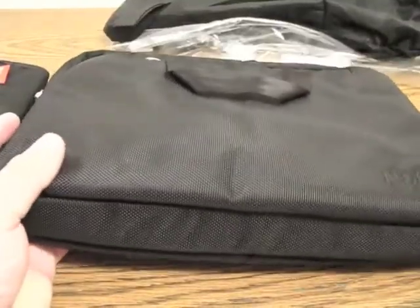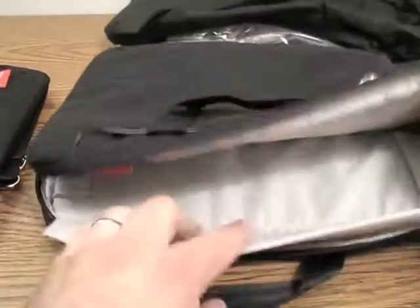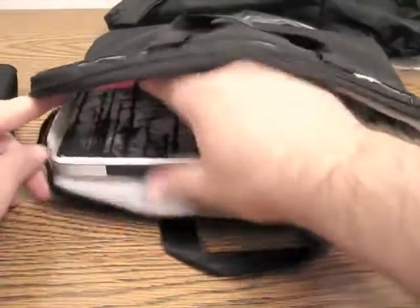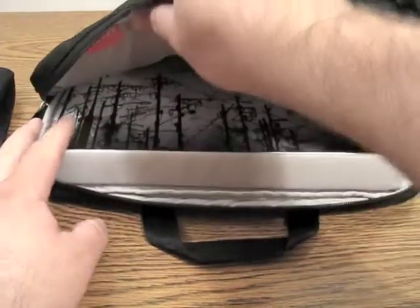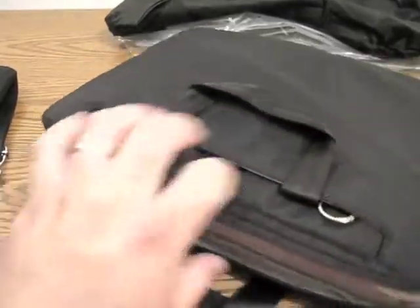It has padding on the bottom too — I didn't feel like it did at first, but down here is padded. The stitching is all very clean; I don't see any loose uncut fibers or anything like that. The zippers look pretty heavy-duty — they all have these nice little half-circle rings on them. And in here, looks like we've got a little space to put the MacBook. Now, I do have my 13-inch MacBook handy, just to try this out — it does have the protective cover on it from a review a while ago. Let's go ahead and slide this in and see how the fit is. It has these pieces of padding that actually go on the top and sides, so it's extra padding all the way around — so if you did, unfortunately, lose your bag or bump it into something, it's well-protected.